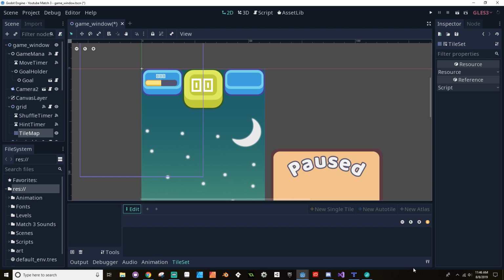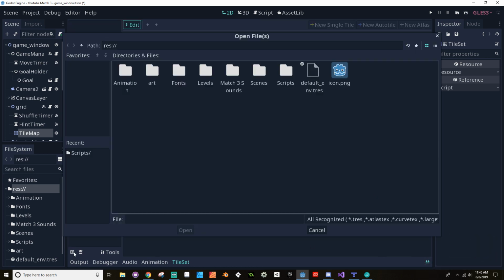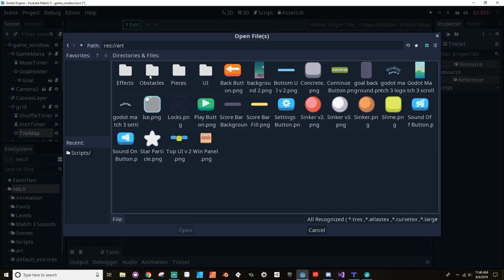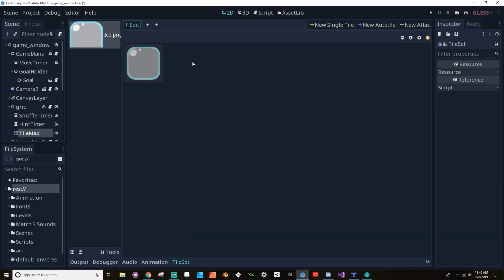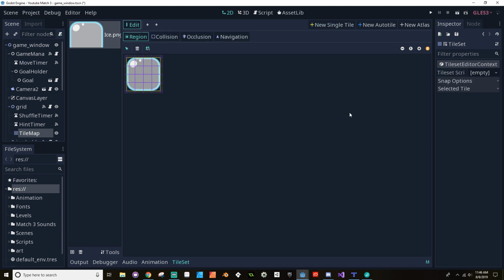Now, in our tile set here, I'm going to add from art. And then this is going to be a new single tile. And I want this to be... Yeah, that's fine. I forgot that these assets are 128 by 128, but it's fine like this.